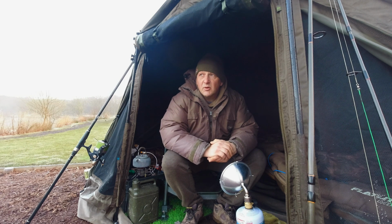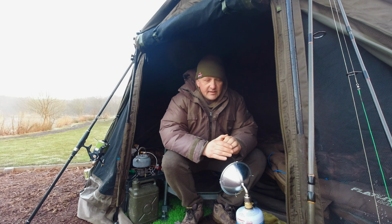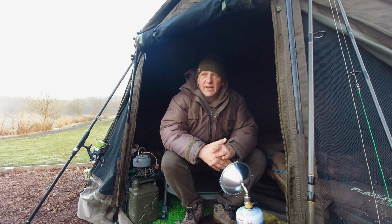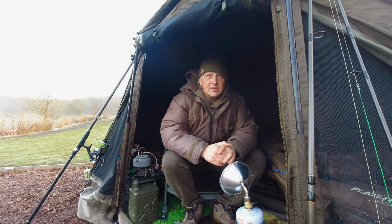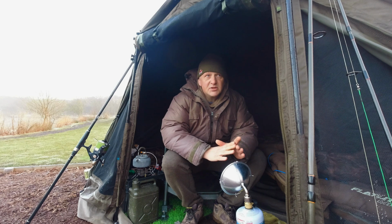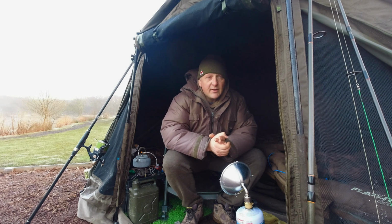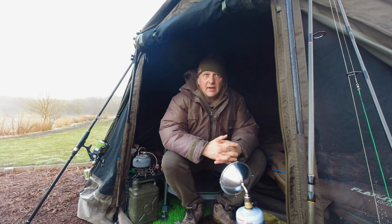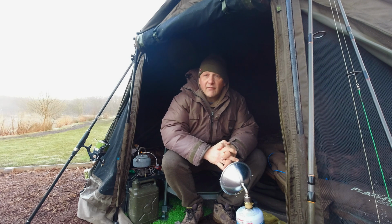So where are we this morning? Rods are going to stop in till around about late morning, 11:30, and I will assess the situation then. We're expecting blue skies, high temperatures and a little bit of sunshine this morning, so there is a possibility for a little bit of surface fishing. These fish down here do like a mixer, so obviously I'll go out and have a reel in and have a little look a bit later on once the sun's up.